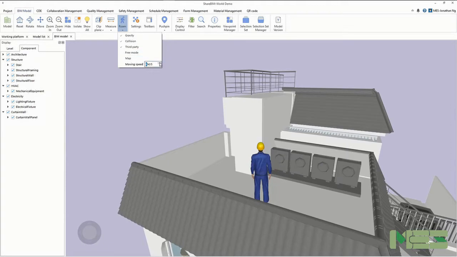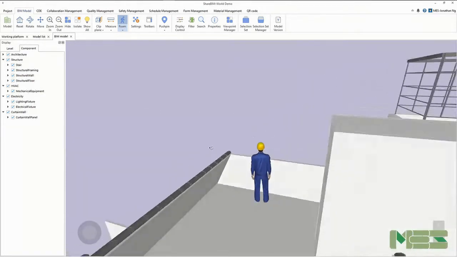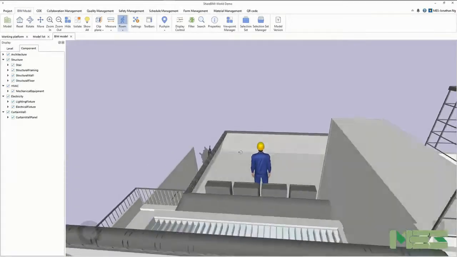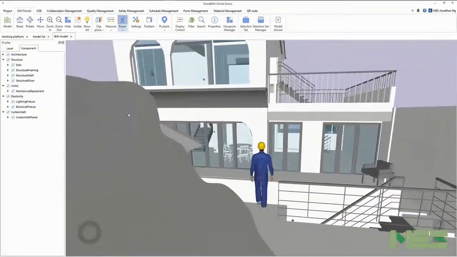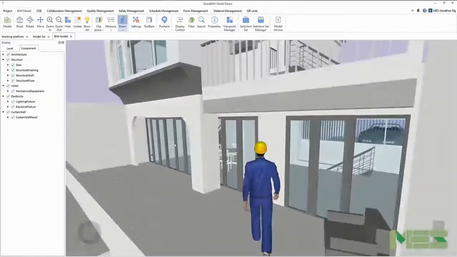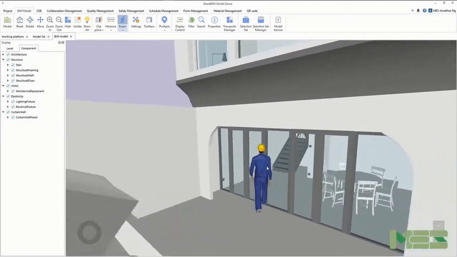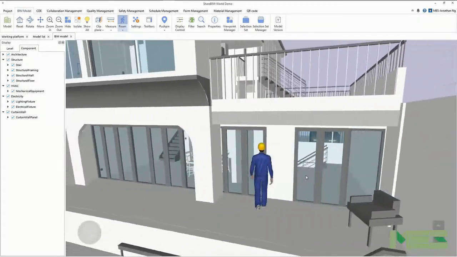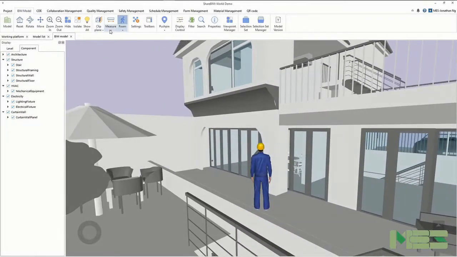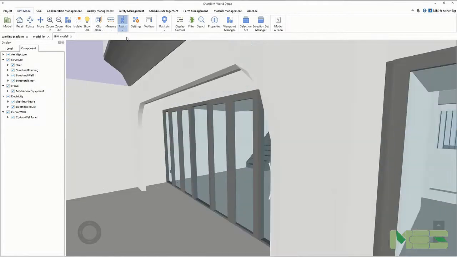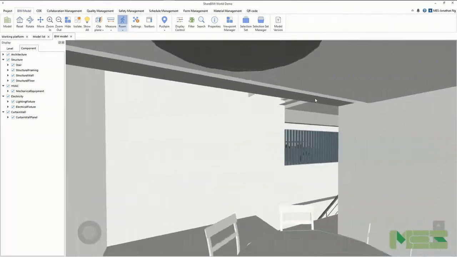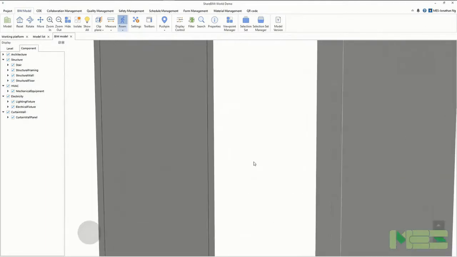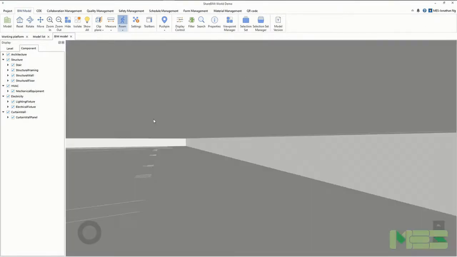Let me just increase the moving speed a little bit to 8 meters. Right. So as you can see, I can zoom through the model here. Can go jump down, have a better look here. Right now, as you can see, collision is still on, so I won't be able to go through the windows here. So let me just turn back to first person, turn off collision, turn off gravity. Right, so I can now freely navigate and investigate how things look inside the model.